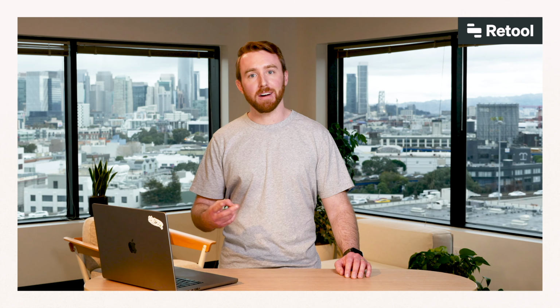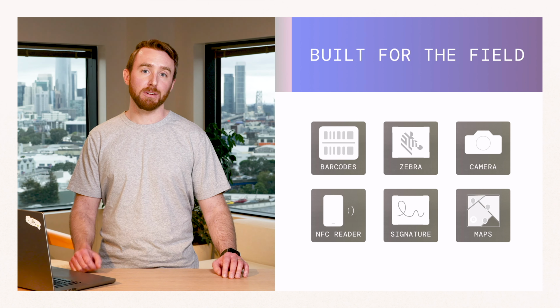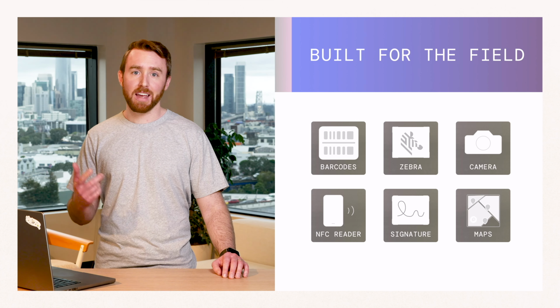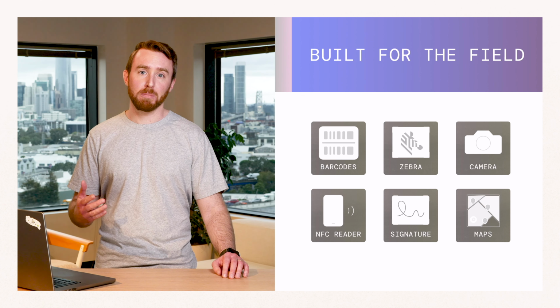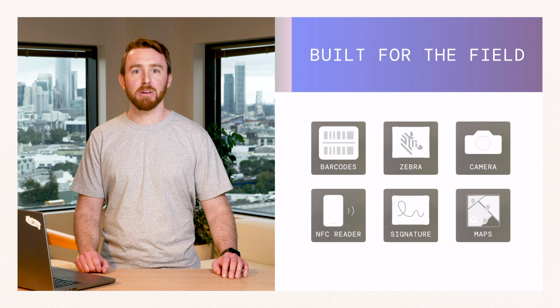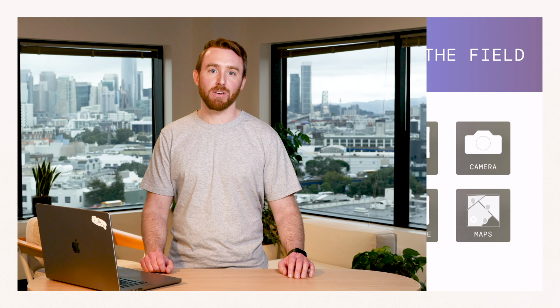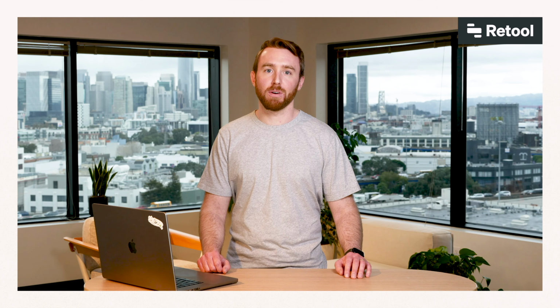There's a lot of reasons to use Retool Mobile. You can connect to almost any data source you have, or you can use Retool's built in Postgres database, file storage, AI capabilities, email, and more. But one big feature of Retool Mobile is you can access a ton of mobile specific capabilities and components right out of the box, whether that's a barcode scanner, Zebra scanner, camera, NFC reader, signature pad, or geolocation. It's why customers like EquipmentShare use Retool to power mission critical use cases like tool inventory management, checkout procedures, and activity tracking.